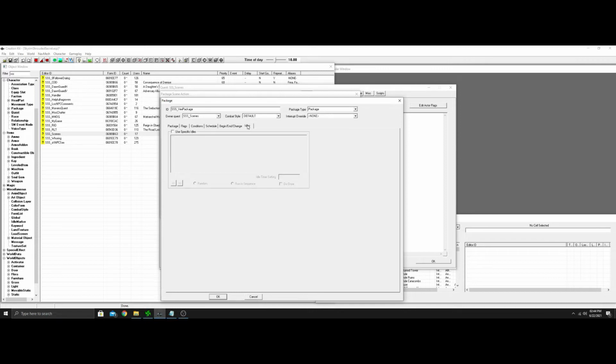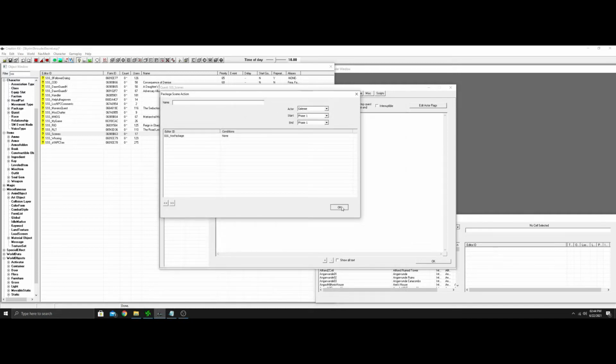Now the other thing I want to show you in here, you don't really need flags and stuff, but we will look at idles. If you want to hit this and this, you can actually choose random idle, run in sequence, and choose 3 or 4 different idles while this thing goes. I don't really use that all that often. When I do, I will upload a video on how to do it. But we're going to remove that. That package is done here.